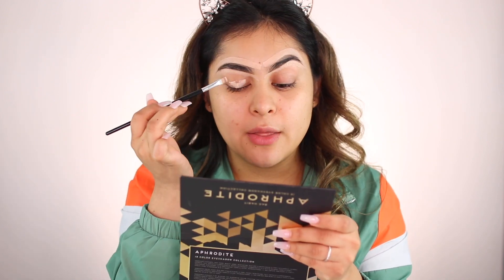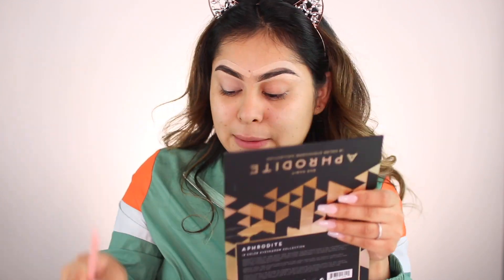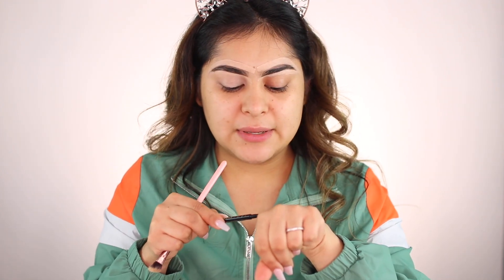I'm going to use the leftover concealer on this eye for my regular routine, and on the other eye I'm going to do the Bad Habit eyelid primer. Update on the brow pencil: it's kind of flimsy and not as pigmented as I thought. This is espresso and you can hardly see it — you literally have to go over it so many times, and it's so flimsy I'm afraid it might break.